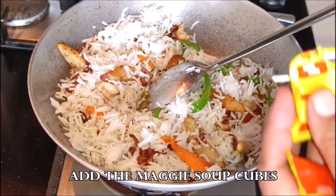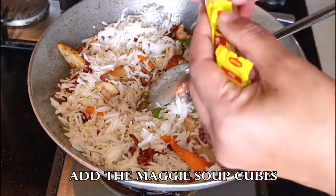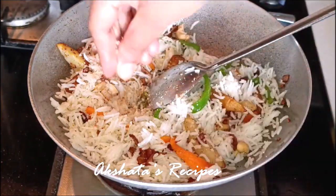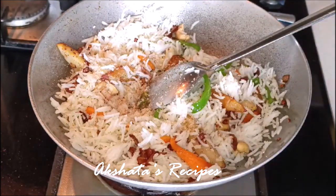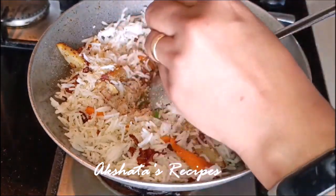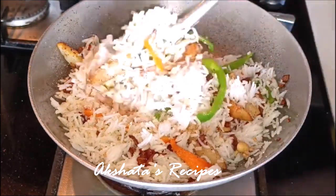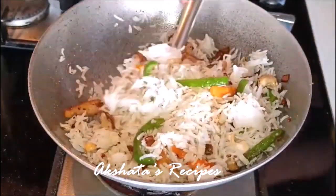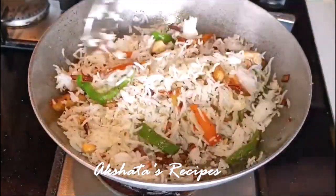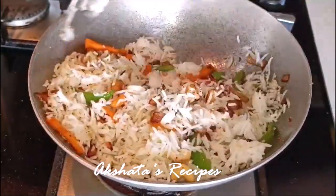And now that everything is mixed well, I'm going to add these Maggi soup cubes. Now I'm using the chicken flavor, but you can also use the veg flavor if you want to stick to it completely veg. I like the chicken flavor. It really enhances the taste of the dish, and I'm using two of them. So when you're using these cubes, you don't have to add any salt because these cubes have got a lot of salt in them. So please don't add any salt to this recipe.